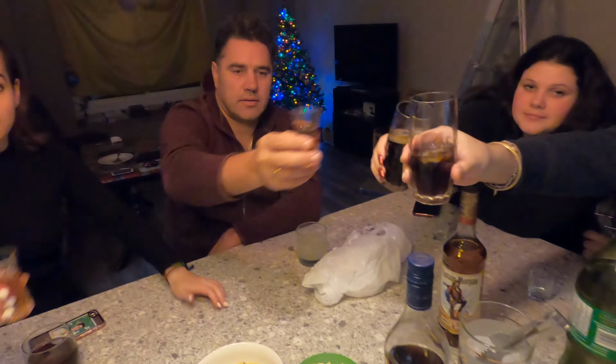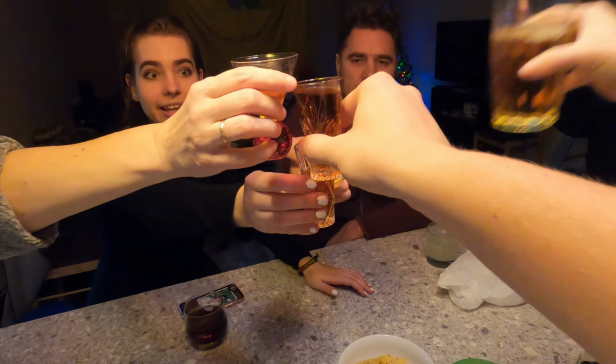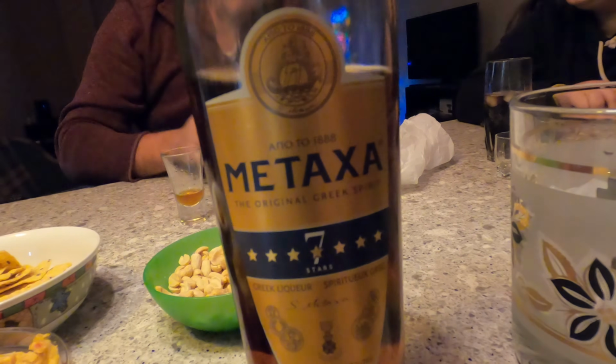Is that my Metaxa? Yeah, my Metaxa. No, I'm saying it's in Sasha's cup. I cannot read Sasha's. Correct. Yeah, it's Metaxa. Watch this, one shot. No, this cup is sticky. One. The five-star is a different bottle. Oh, okay. It's a different bottle.